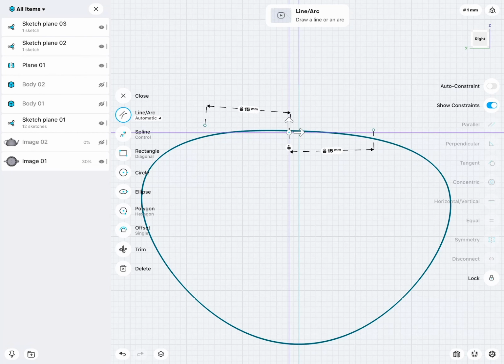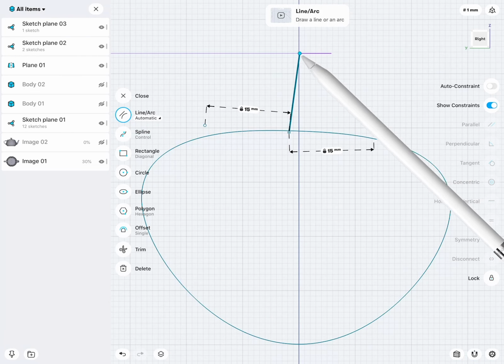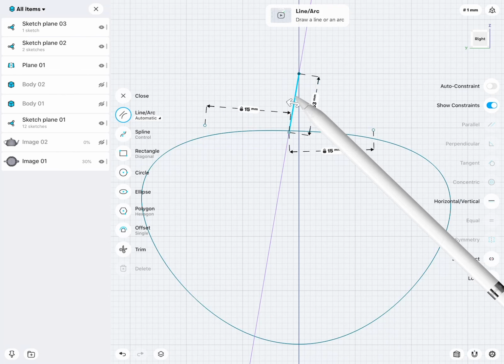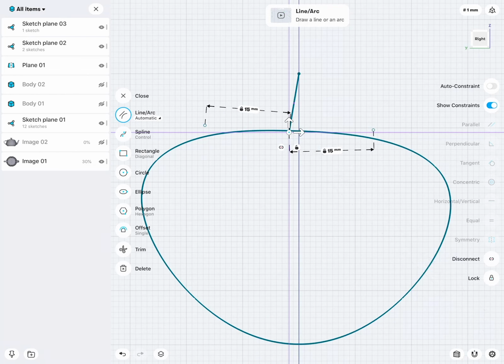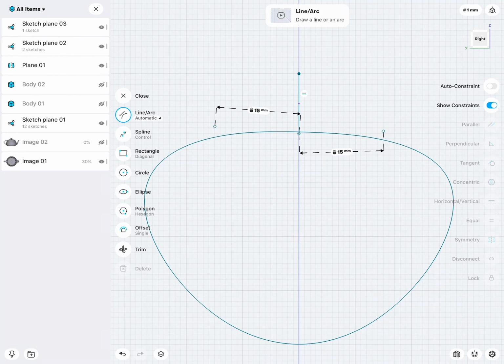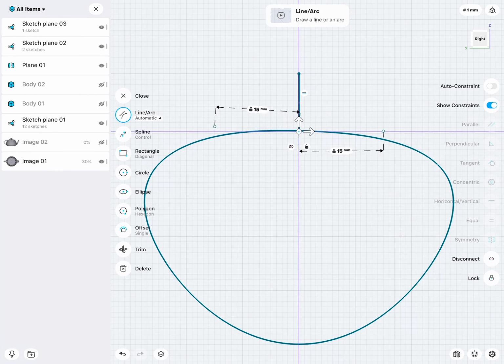Okay, and sometimes, because it's a smart system, it has a little bit of an issue understanding where the grid is. So you see here I drew just a line. This line now I snap to the grid point. That line is glued to the midpoint here of my spline, and then this line I make horizontal, vertical there, and you see now that this point is now centered perfectly.